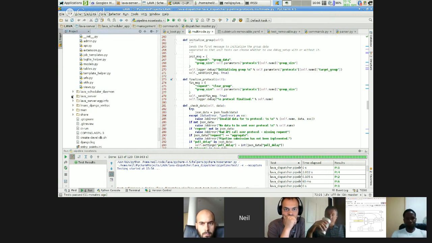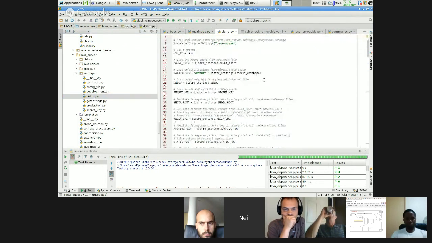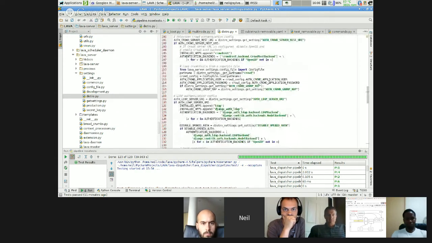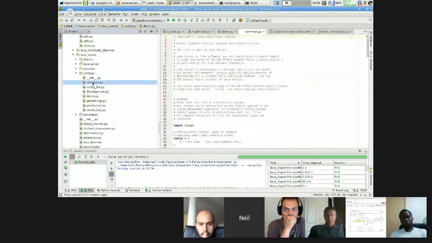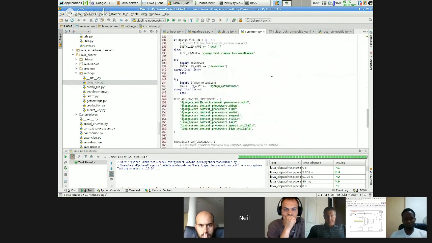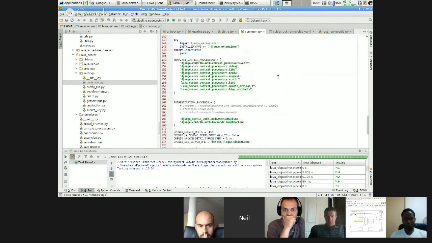And then under Lava Server, it's principally about our settings. So you've got common settings. We generally don't mess with the middleware or add new middleware, or import other people's changes on that level.